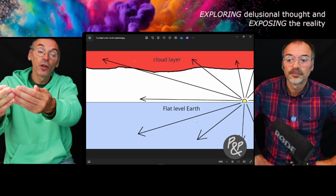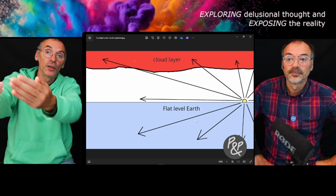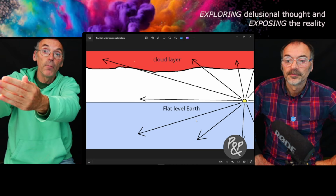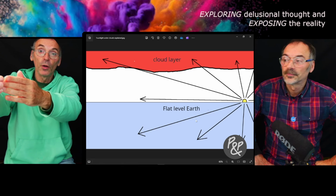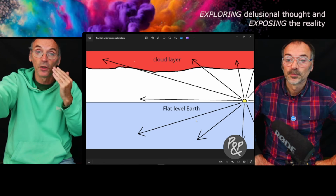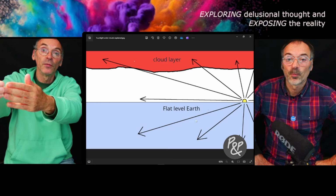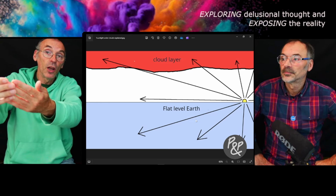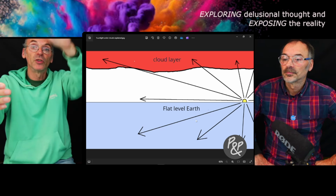The sun's light, obviously, on the horizon, you can see the sun. So the sun's light must be travelling directly towards you. It must be connecting to you for you to see the sun. Well, you can see it, can't you? So there's no reason why the sun's light can't radiate upwards as well.